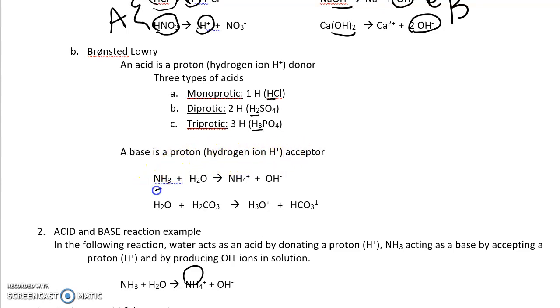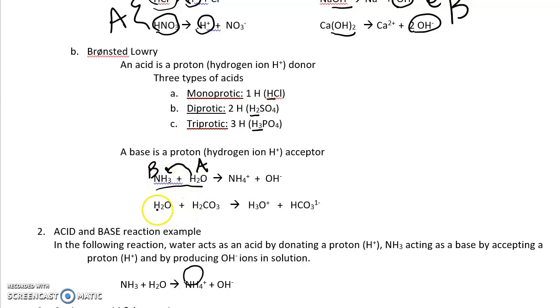So I'm looking at this reaction here. I'm trying to figure out what's giving up the H, what's taking in the H. So I'm looking at the NH3 on the reactant side. It's NH4 on the product side. So that means that it gained an H. So the H2O gave up an H to the NH3. And that makes sense too, because I look at this and I'm saying H2O became OH, so it definitely gave over an H. So according to these definitions, the one that donated the H is the water, the acid. The one that took in the H is the base, which is the NH3.